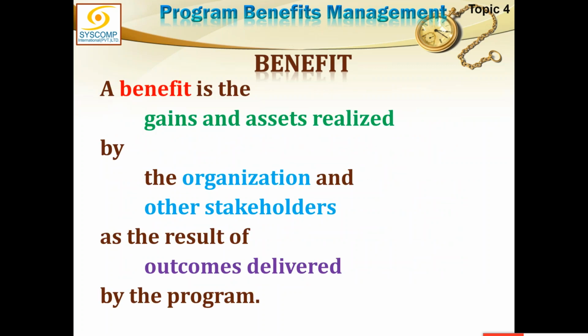What is a benefit? A benefit is the gain and assets realized by the organization and other stakeholders as the result of outcome delivered by the program. So what are the ultimate gains and assets which we would be achieving at the end of the day? That could be the benefits coming out of the projects or components or the overall program benefit. Here, what it is mentioning is the overall program benefit. So this is the outcome delivered by the program. Program is giving this benefit out.